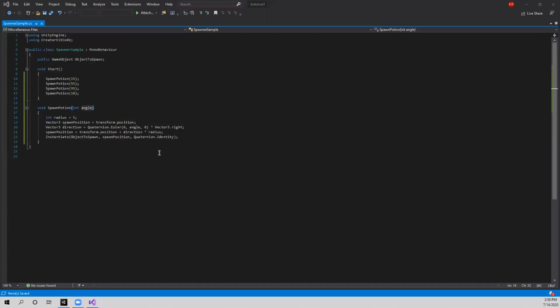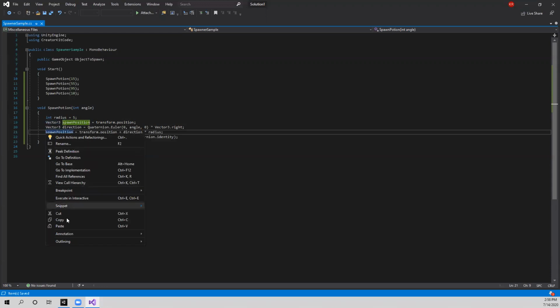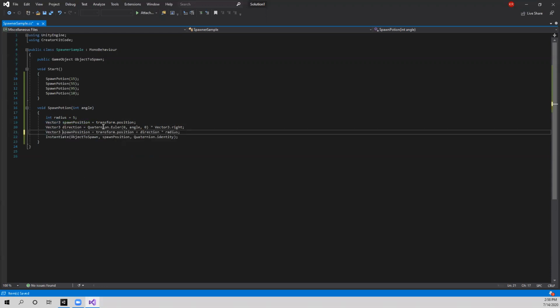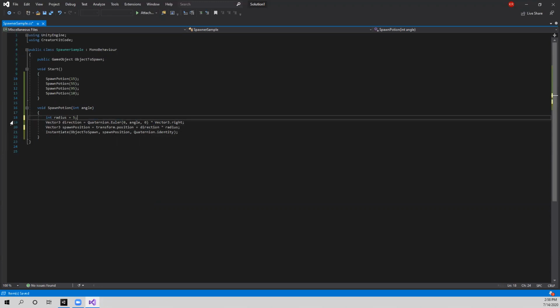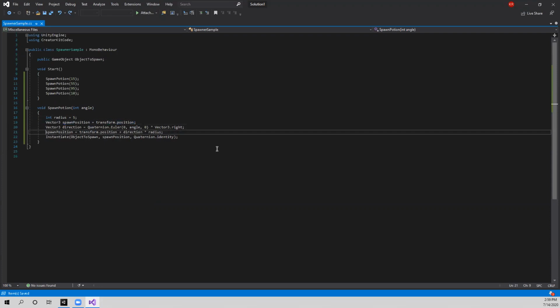Yeah. That is, you could have done that. You could have done, I could have just done this, declared vector 3. Let me copy that. I could have done this, and this would have worked the same way. I didn't do that. It would have worked the same thing. It would have worked. Okay.